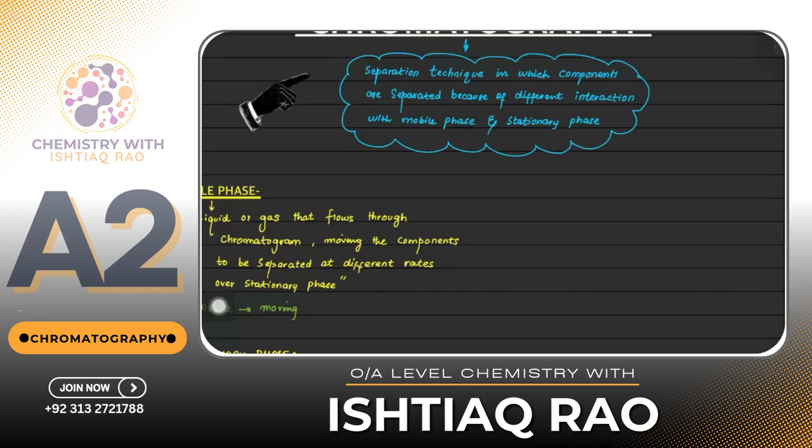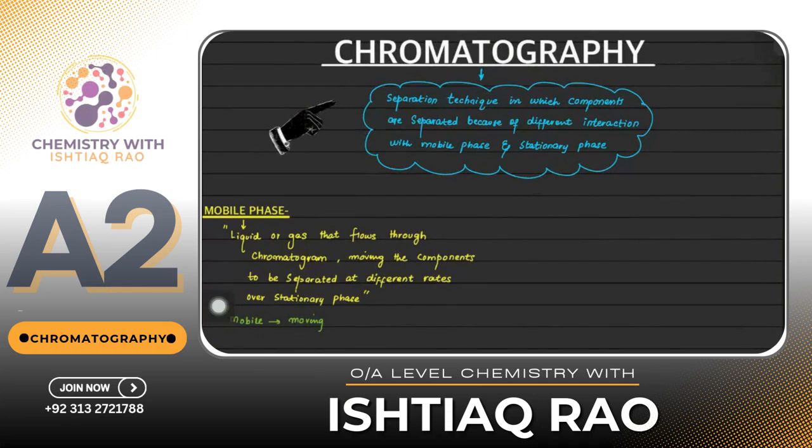After discussing nuclear magnetic resonance spectroscopy, like all these analytical techniques, this is the next technique that we have to discuss. Basically, chromatography is a separation and also a purification technique. Through this technique, we can separate, and we can also find out the purity of a compound. Remember, this is not a new topic for you. We also discussed this topic in O levels or IGCSE.